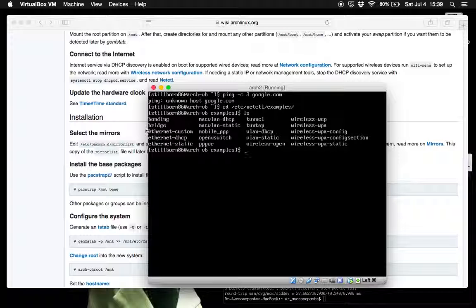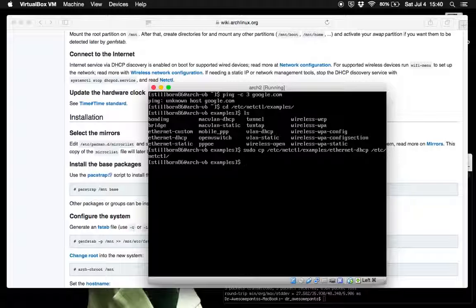You can have Ethernet custom, dynamic IP, static IP, and wireless over here on the right side. There's a whole bunch of stuff. Since we're using Ethernet, I'm going to use a dynamic profile. So we're going to sudo copy from etc netctl examples, pick ethernet-dhcp, and copy that into etc netctl.